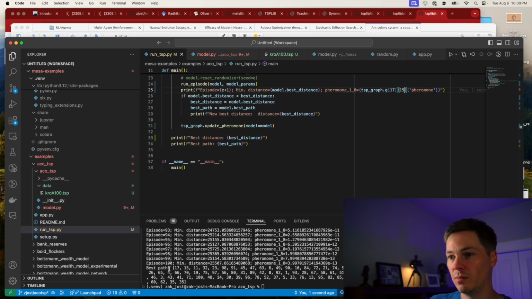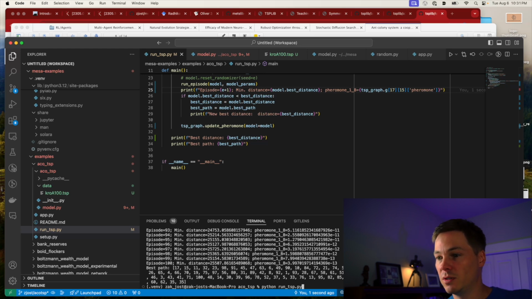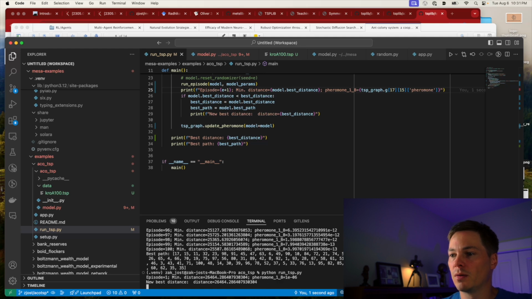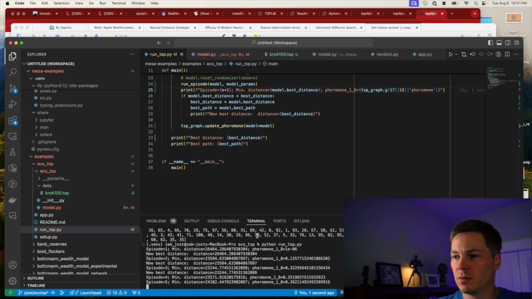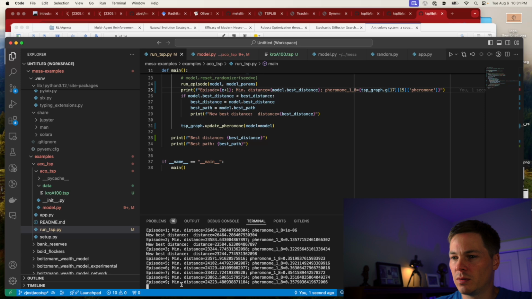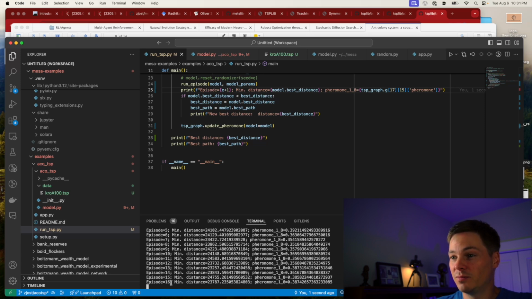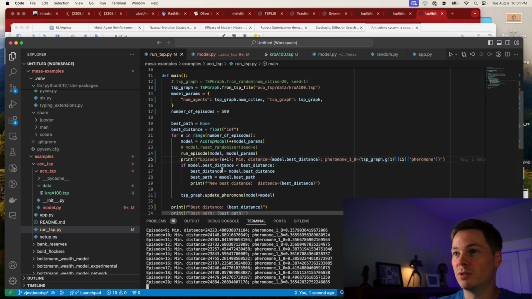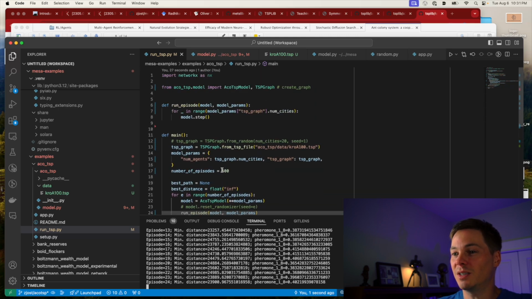I'm going to print one of these edges that actually seems to be a good one to see how the pheromone tracks, because the one I chose from 1 to 8 went to essentially 0. These are obviously much slower, so this 100 city problem is taking a lot longer.